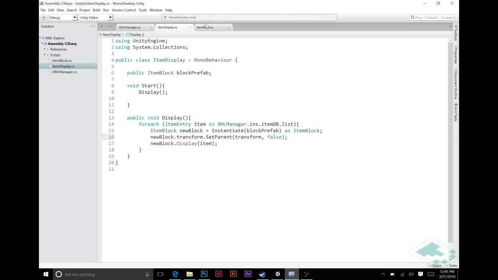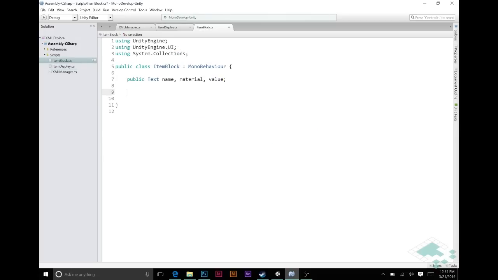So now in item block, we can quickly add a new public void function called display with an item entry parameter so that we're fulfilling exactly what we said here.